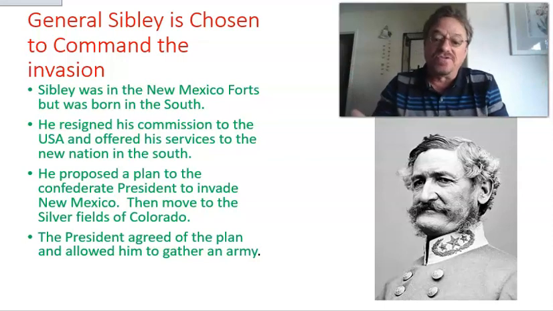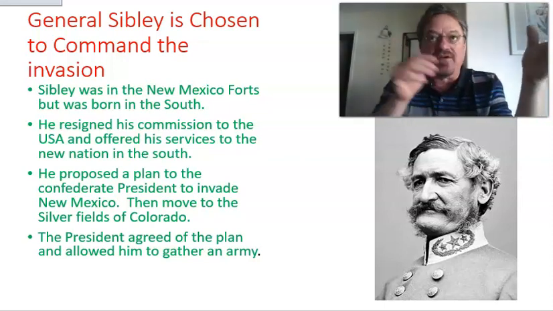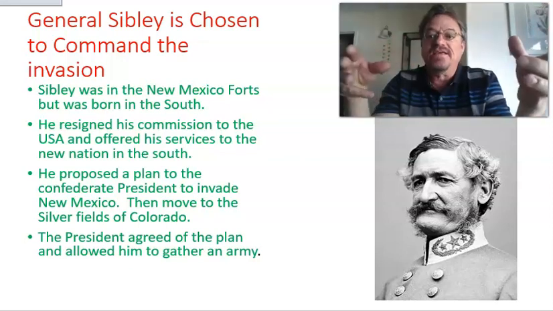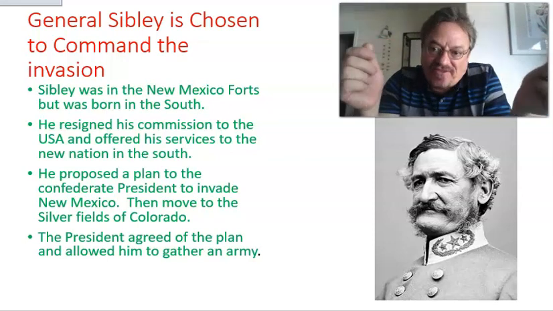He was allowed to build up an army somewhere in Texas, San Antonio, things like that, and get an army to invade New Mexico. So this is the guy who is going to come into our state and try to take New Mexico and turn it into a southern state.